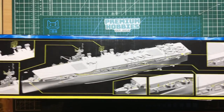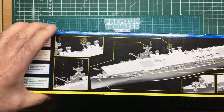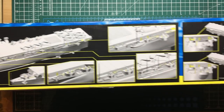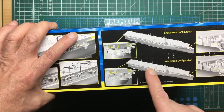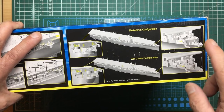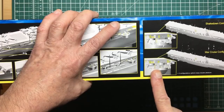Let's get this light stop glaring. We've got some CAD images of the model. We've got some DMCs we can scan there. We've got CAD images of the model down the side, and you can see there's lots of photo etch, and you can see you can do it in a shakedown configuration, or you can do it in a war cruise configuration, where there's the shakedown and they change the guns on the bow, and they also change the guns on the stern, as you can see here.